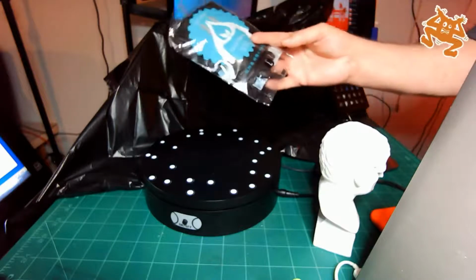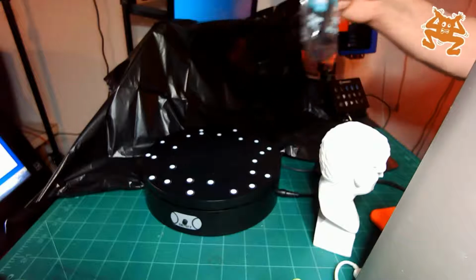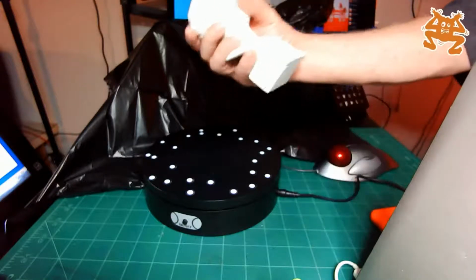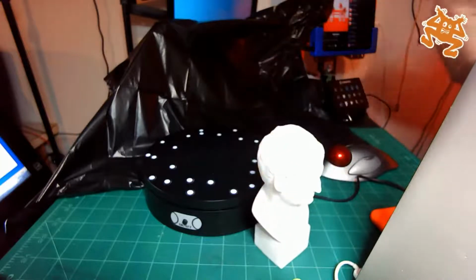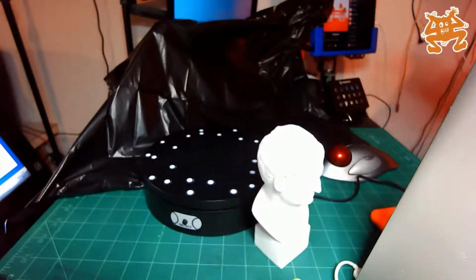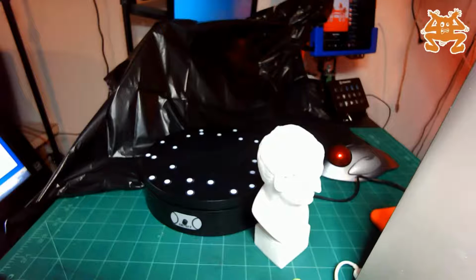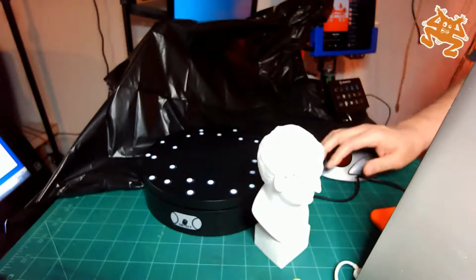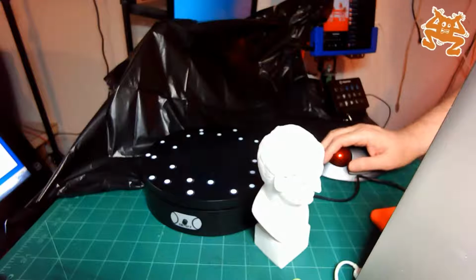It came with a pair of black rubber type gloves, because if you're doing an object and you're holding it like this, your hand will be part of the scan. Or if you use black, one thing, infrared scanners do not scan black well, because black doesn't reflect light, so the infrared scanners can't really figure out what to do because there's no color depth to work with.